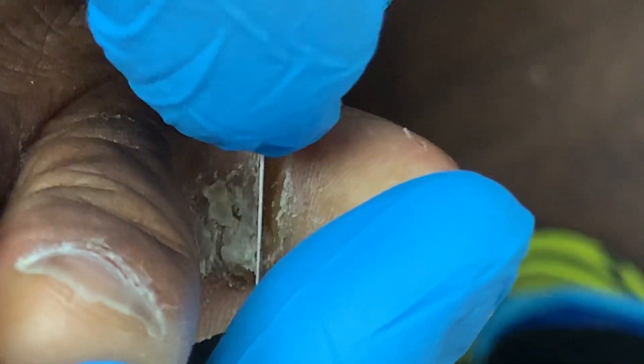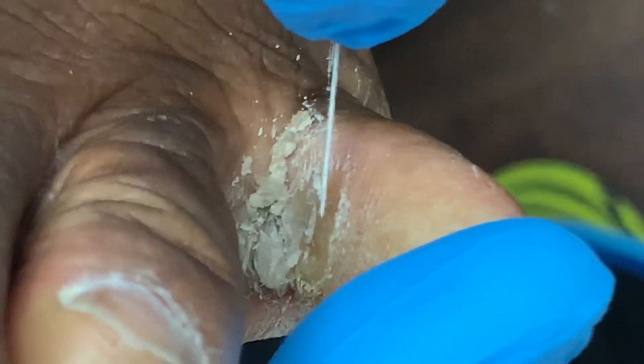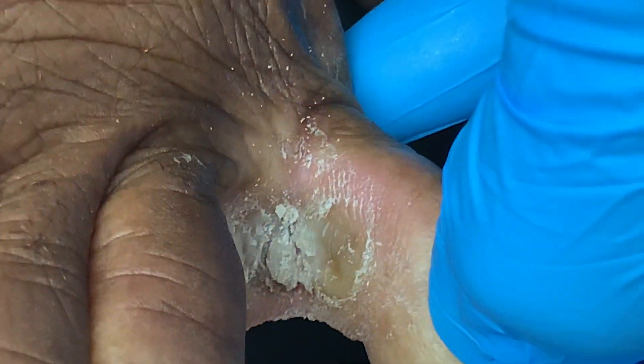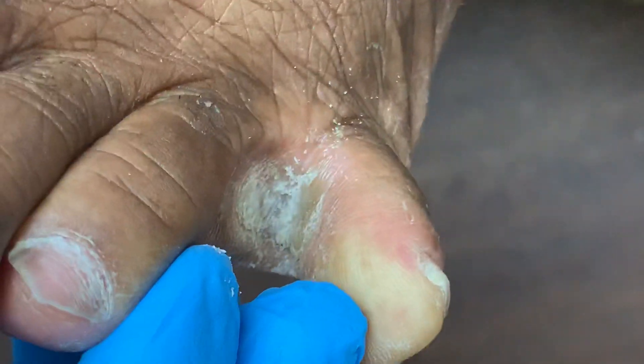Now he does have — right here, you see there's a core. I'll show everyone. I'm going to stop here a second. Right over here, right in the tip there — let me clean this out a little bit so everyone can see. I can feel them, I can feel them there. Let's trim a little bit more to really give this patient some significant relief.